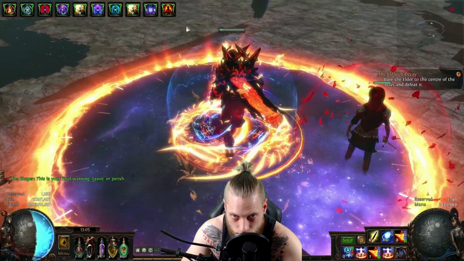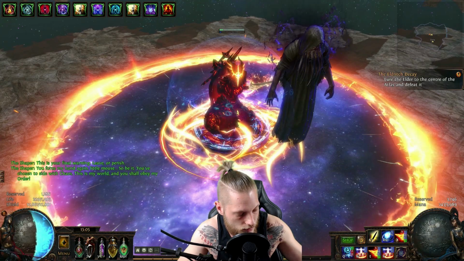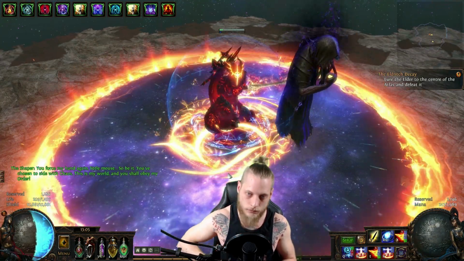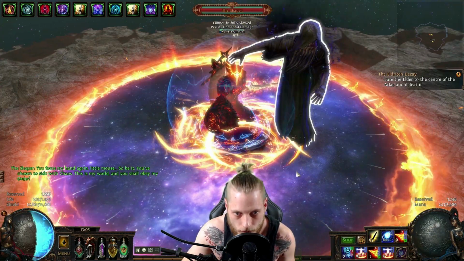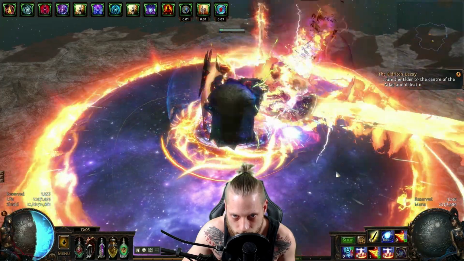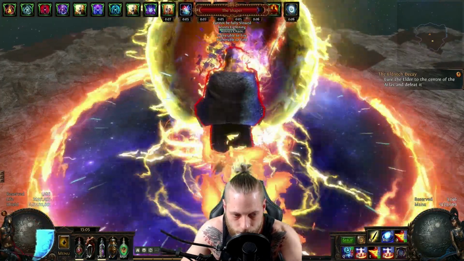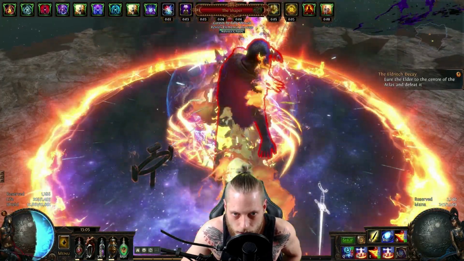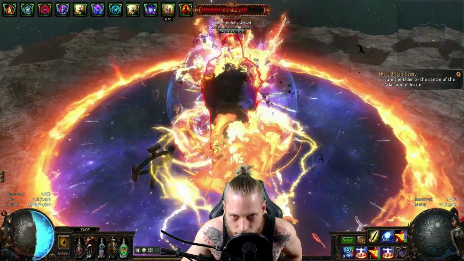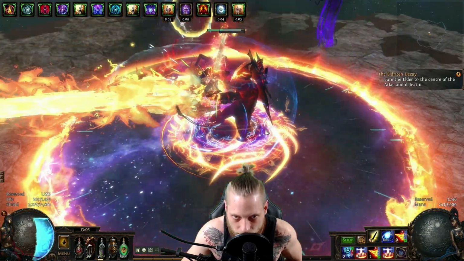Shaper. Look at him. Look at him going. All right. I don't know what to do. I think we just gonna... What is he doing? Wow. Look at the beam. Look at him going. Look at the cleanse. Look at the moves. Wow. His beam is a little bit bigger than mine.